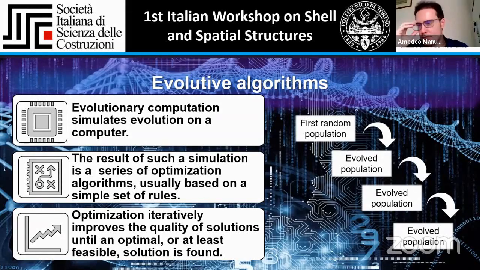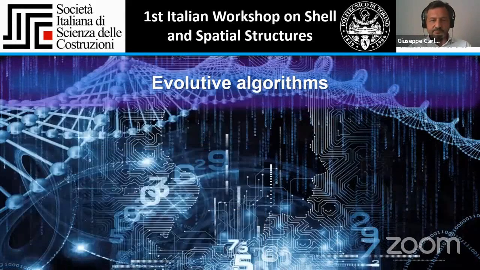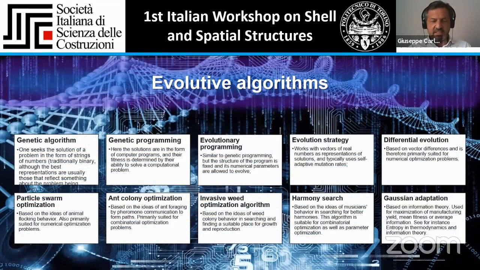Okay, and so this is an iterative process that increases the efficiency step by step, or generation by generation. And nowadays, I just cite some of the classification, some of the kinds of algorithms that are in this field. So the evolutive algorithms, the genetic algorithm was the first one, but we have particle swarm optimization, ant colony optimization, and so on. There are some of them, and many others are presented.